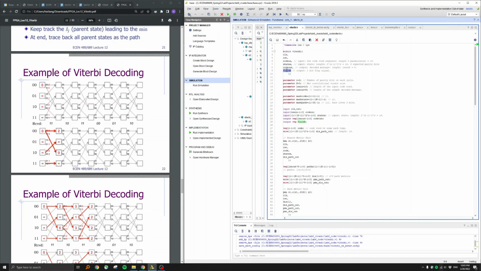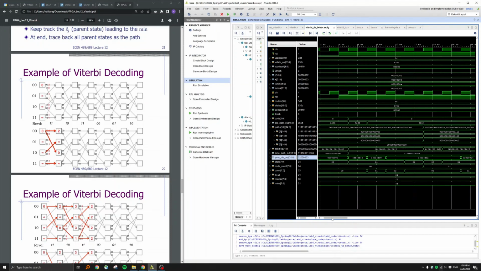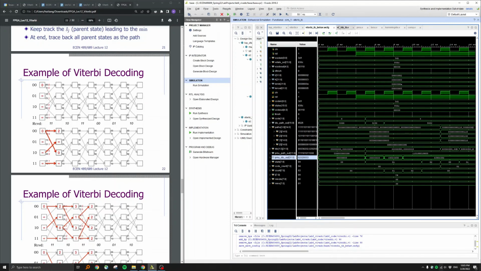This is my simulation, but it's highly likely you will have different ones, because maybe we have different interpretations of these internal signals.